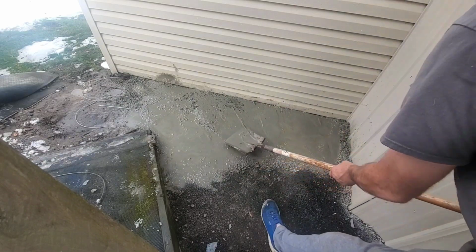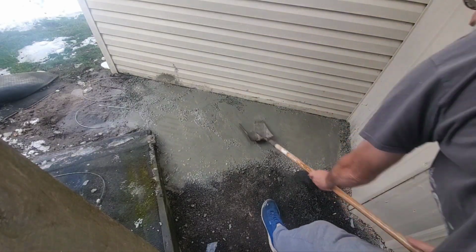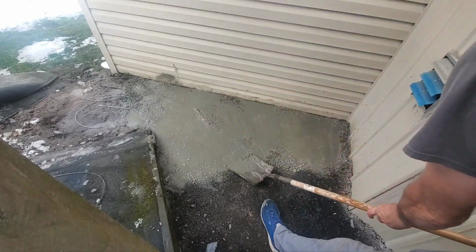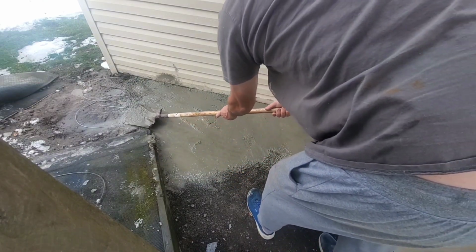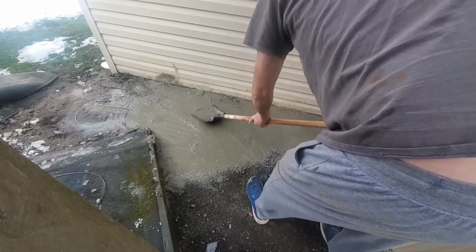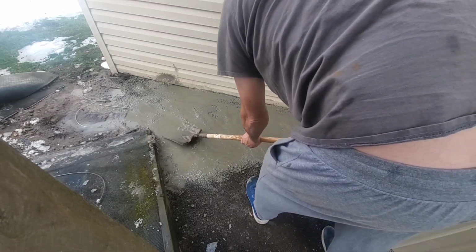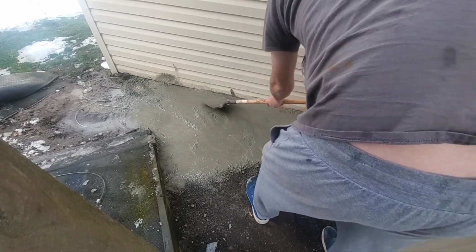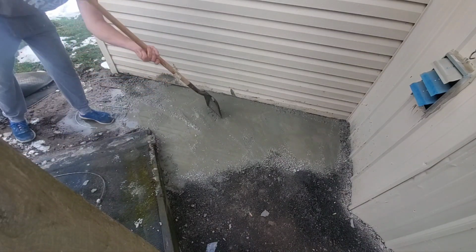Trail coming in, we want a water trail going out. There, I'm going to get my water trail going out of here, right here in this corner, like that. There we go. Need a little bit of water here. A bit of a high spot. Piece of threaded rod sticking up here. Get down in there.